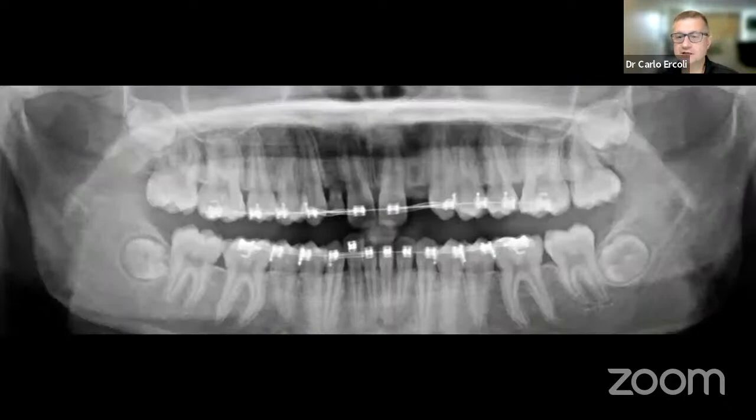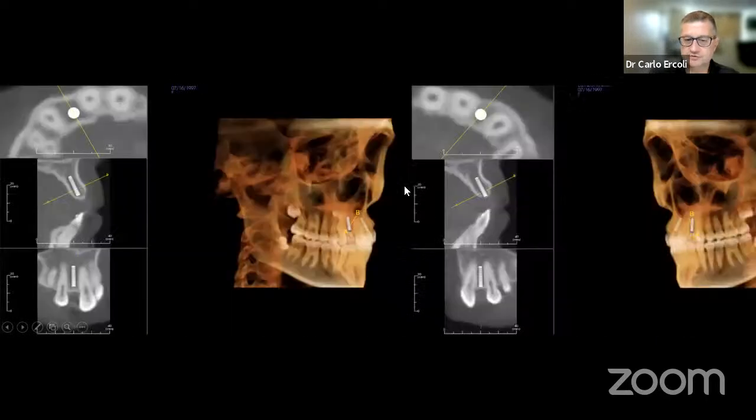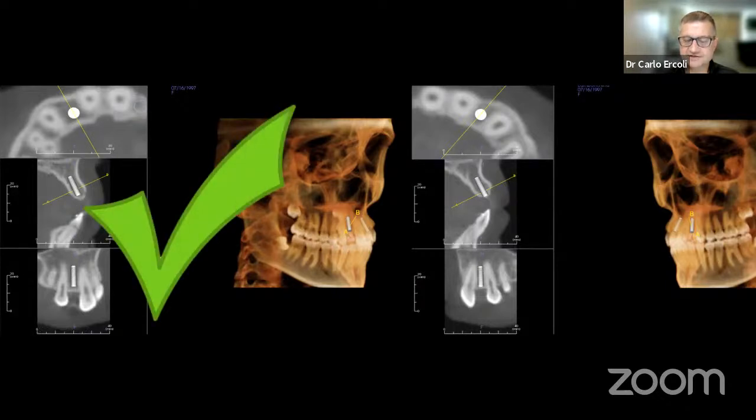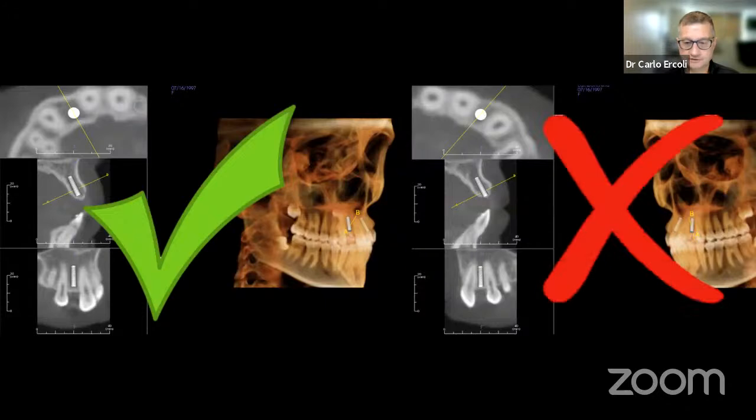It is no different in a congenitally missing lateral, where you can see, especially here, that the outline of this bone is perfectly horizontal. So if you're trying to design or plan in these situations, where that implant should go. Should it go at the level of the bone, or should it go slightly subcrestal, again, to compensate for that scalloping that is not present? You know already that the left side is really the way to go, not the right side of your screen.